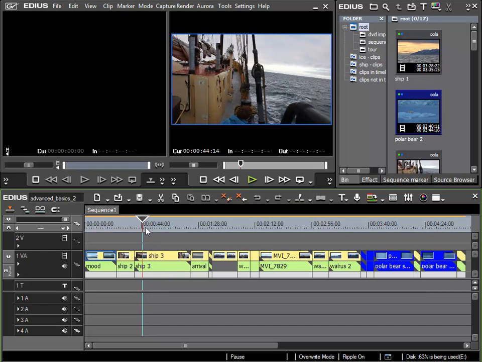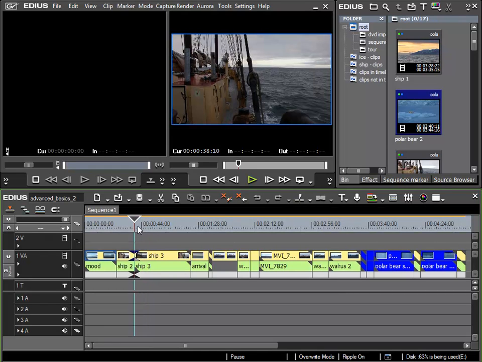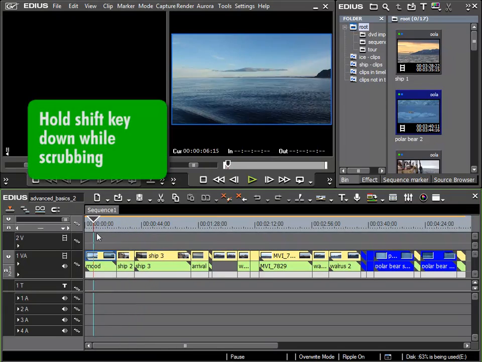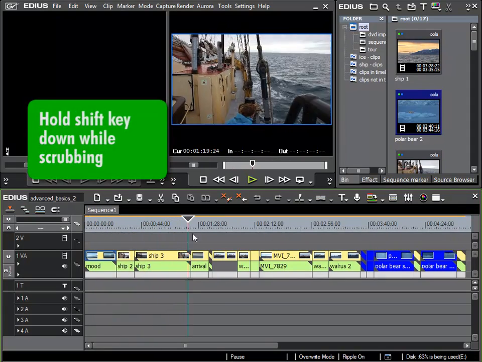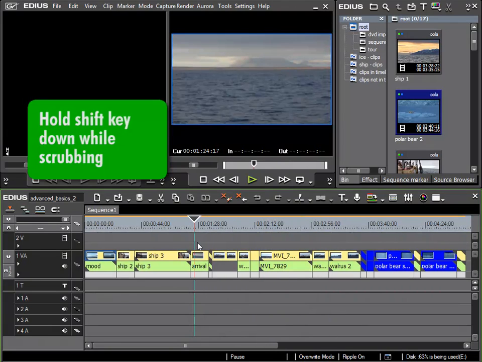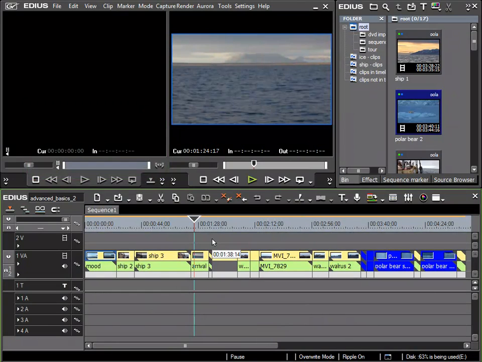However, one thing we notice when doing this is that each time we arrive at the border between two clips, the cursor locks to the position where the clips meet, and this can be disturbing when simply checking the order of clips. We can, however, override this function by holding the Shift button down whilst moving the cursor, and then the cursor doesn't lock to the clip boundaries anymore, and we can scroll in a smooth manner.